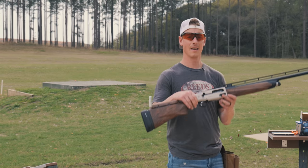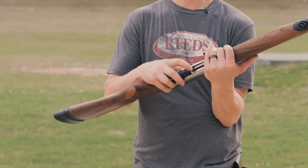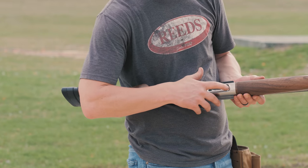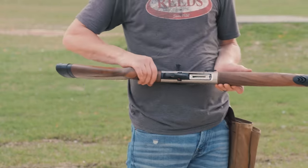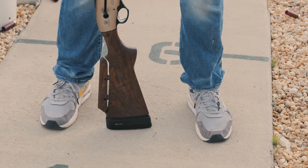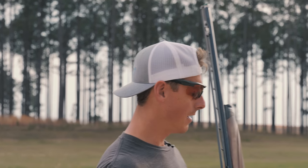This is a semi-auto, so we have a few more features to talk about. Easy bolt release here — easy to find, just a nice light press. Large bolt handle. The loading port is a little bit shaved but not really milled out. It does have the kickoff recoil reduction system — if you put it down, you can see it actually compresses. It feels a little bit strange. But let's get to recoil and reliability and put some rounds down range.